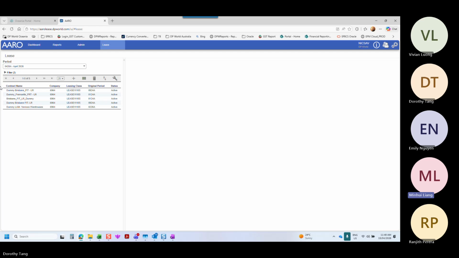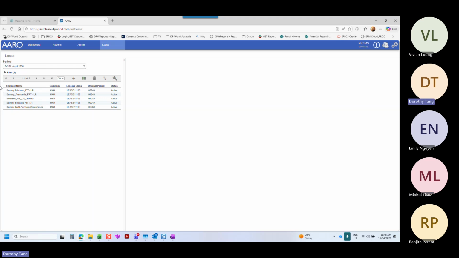So for this AARO system, what we will need to do is find out the information that we have got a calculation prepared using the end of February number. We probably need to refresh that and get all the input ingredients to upload onto AARO. But before we do so, how can we set up access to this system?